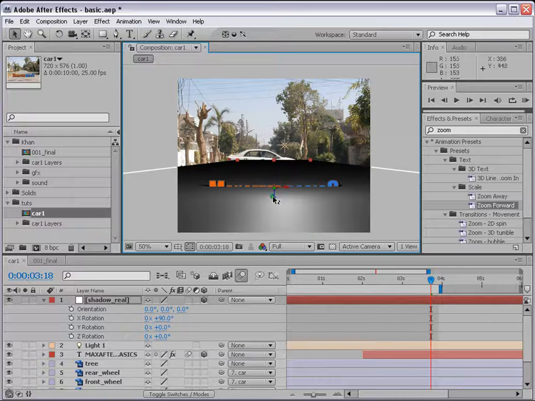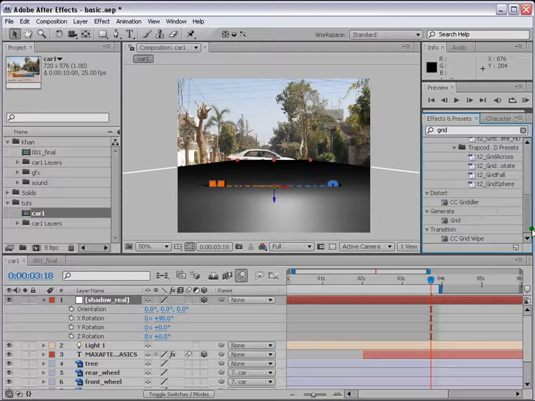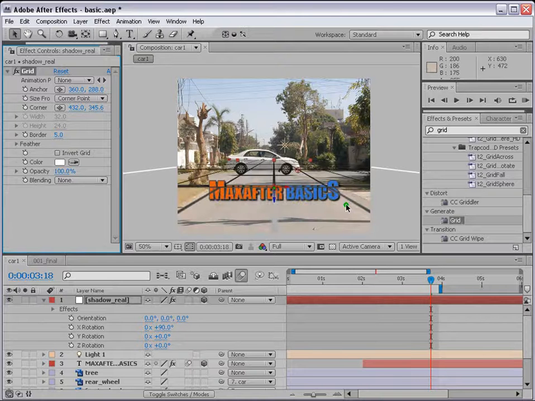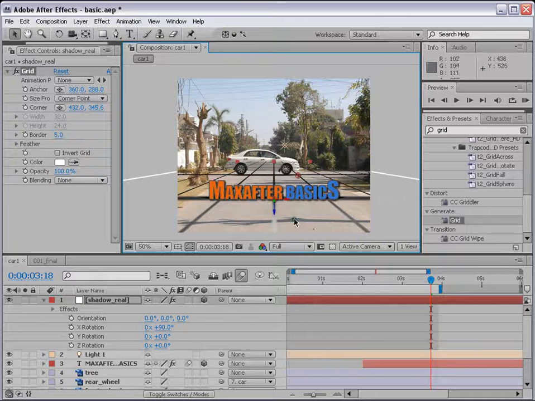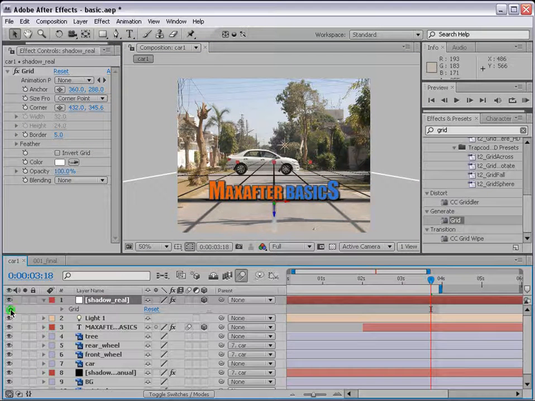Right, and let's go apply a grid to it. Go to effects and preset and type grid, and apply this grid so that we can see how it looks. Right, so let's bring it down here in this level. Press E and you can turn off the grid from here.